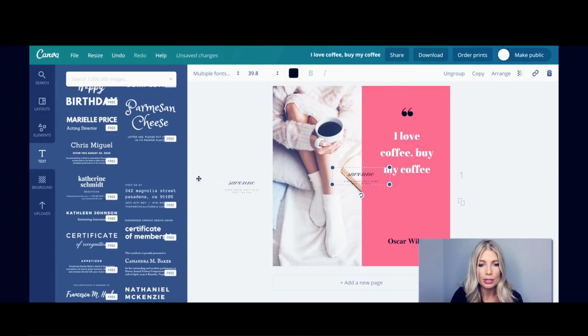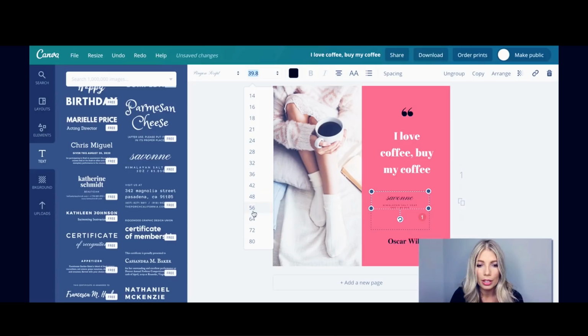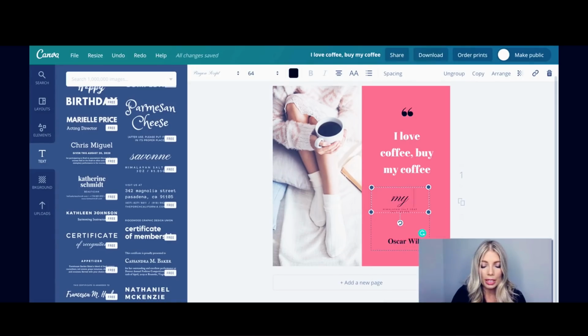So you just drag that over. And now if you want that to be bigger, you can make it bigger like that. And then again, you just change this to my text, whatever you want to put there. And you play around with it. So it's super, super easy. I'm going to get rid of that.